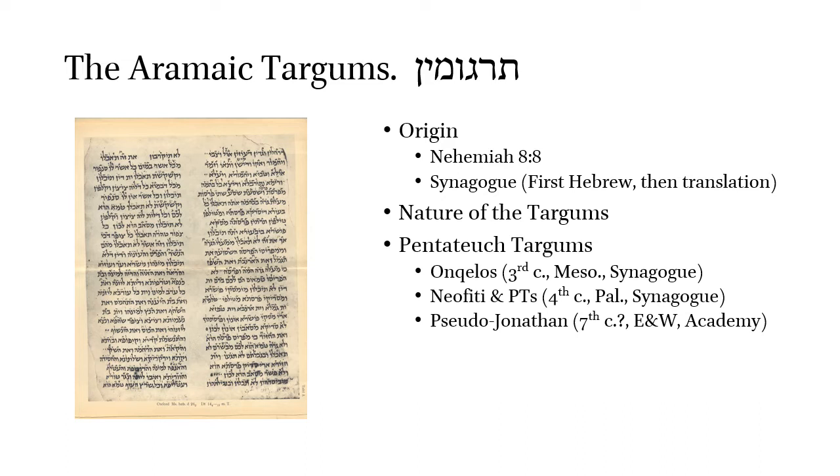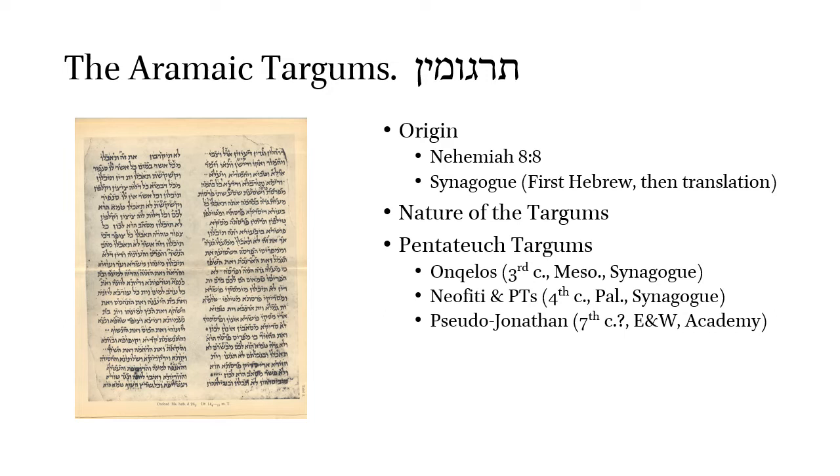And when you go from Onkelos to Neophiti down to the last one, Pseudo-Jonathan, the translations become less literal and they become more paraphrastic or interpretive. So Neophiti might insert a little bit of midrash, a little bit of a story here, a little bit of a longer translation there. And that's the Palestinian Targums. By the time you get to Targum Pseudo-Jonathan, and I would place Targum Pseudo-Jonathan to the days after Muhammad, actually, so it's really a medieval translation from the 7th century, it's very interpretive. There's sometimes large interpretive sections that are added to it.